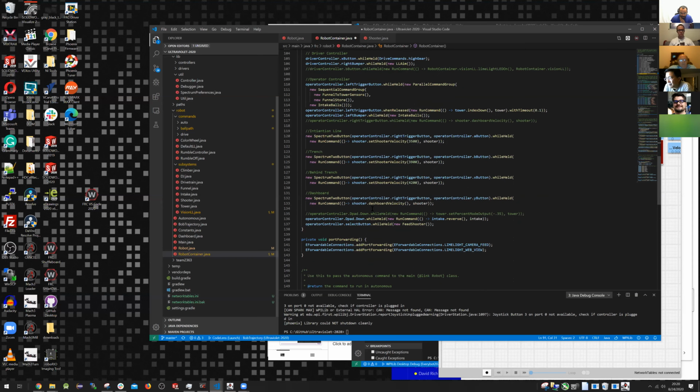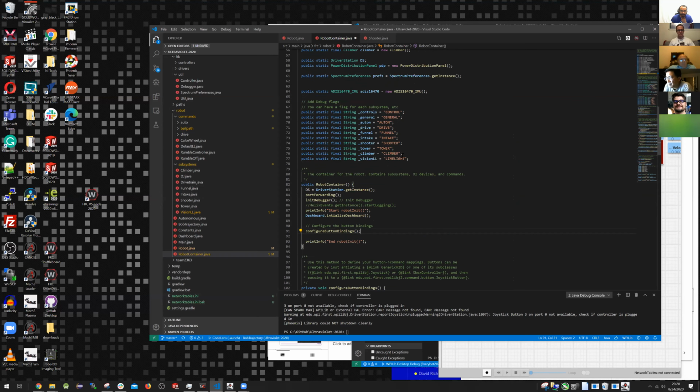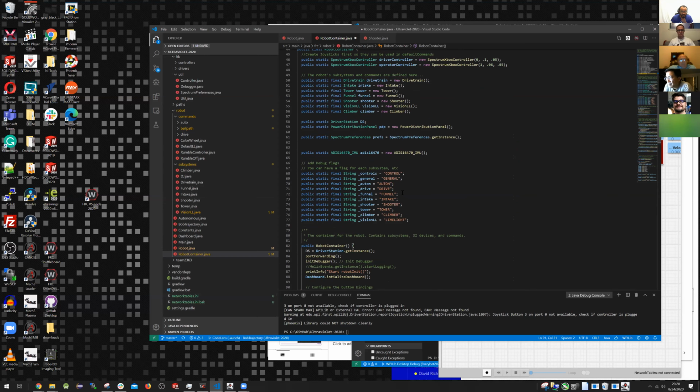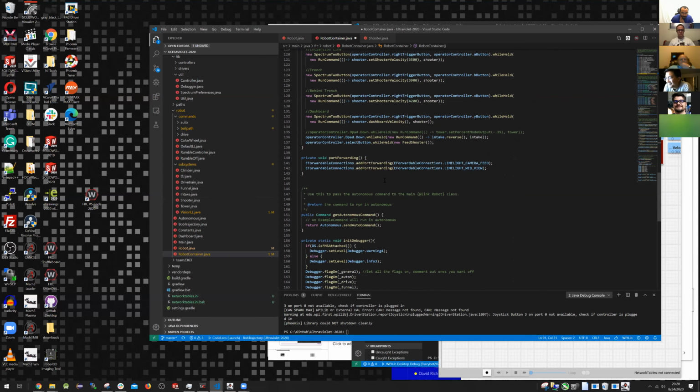Having a table, in theory you could, but it's not worth it. We've never run into a time where you're looking at the entire code and can't find where the variable is. Ideally, some of this stuff should definitely be commented a little better, but a lot of it is intuitive, like the climber is climber. We know what that is. I feel like it's a high school competition robot, not a product that you're delivering to a customer. Correct. The only people who have to read this are the people editing and running it, right? Whatever, 4, 5, 6, depending on the year, however many of us there are that year.